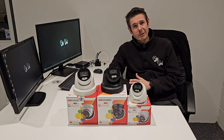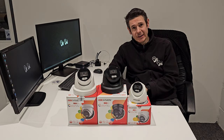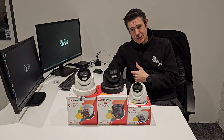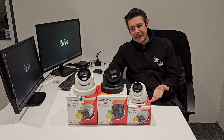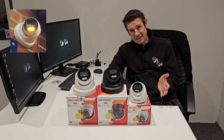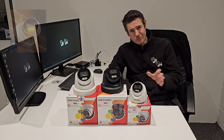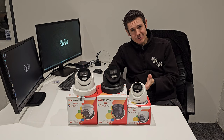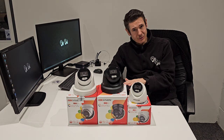The big change this year is that we've got a hybrid color view range now. Last year you might have seen the video introducing the standard color view — a revolutionary camera that gave you color imagery at night so you could read registration plates and see what clothing somebody was wearing. It was a huge upgrade from traditional infrared cameras. The only downside was the white lamp on the bottom was on any time it was dark, which could cause issues with neighbors. So they went back to the drawing board and came back with the hybrid color view range.